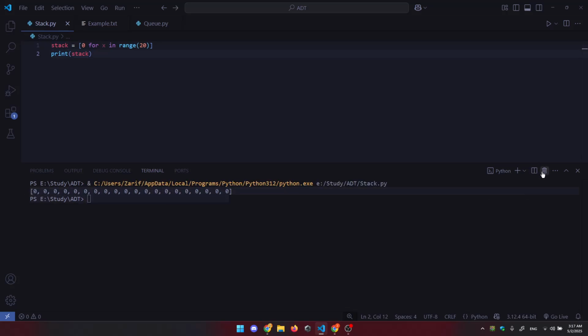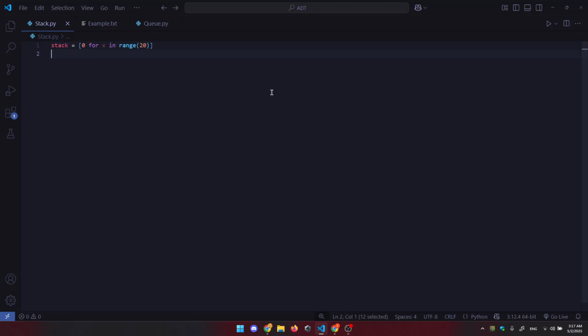This is the array. So what we want to do is implement the stack. So we're going to click on implementing a stack. Implementing the stack would require us to first initialize the array. So we're going to take it to 20, right? With that being said, let's just remove this. We want to put a variable name, let's say top. And initially, top is assigned to -1.